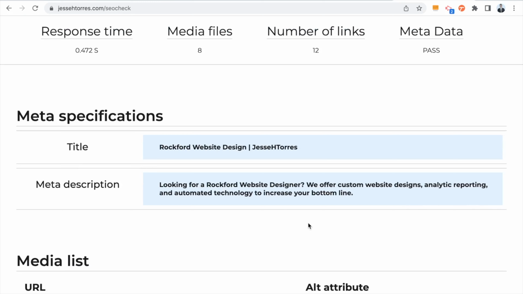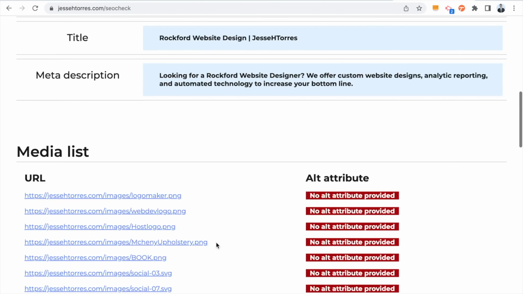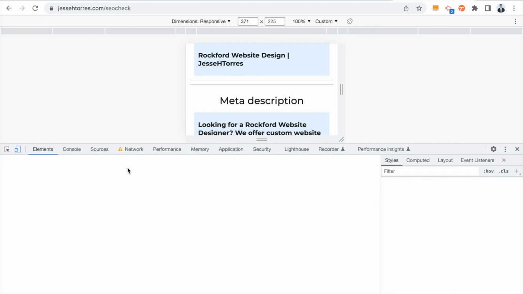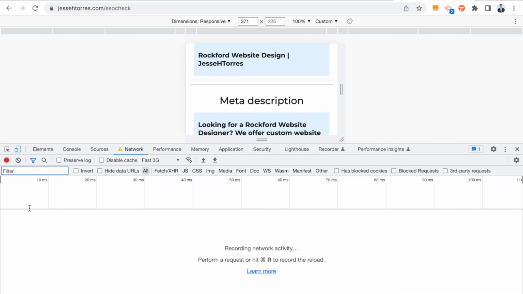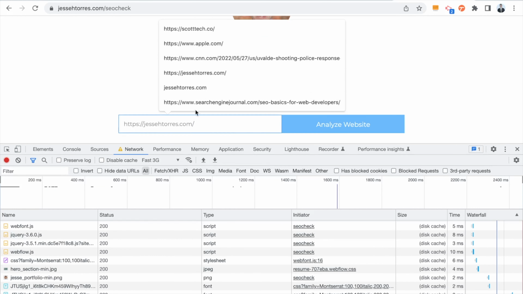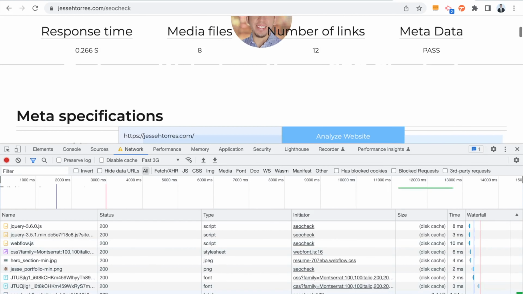And then it'll give you the response time, media files, number of links, metadata, and a couple of other pieces of information. So if we inspect, I want to show you a couple of things. If we go into network, you can see all of the requests that were made. You might need to refresh it. I'm going to go ahead and enter my website. Then you see that request, SEO check.